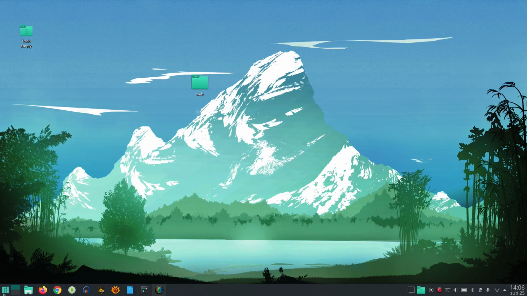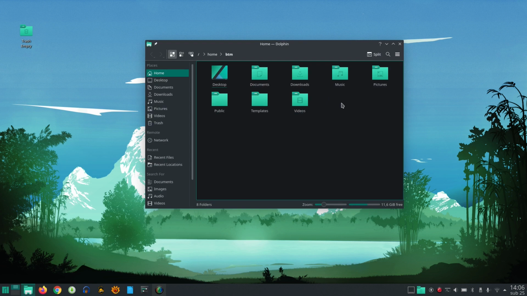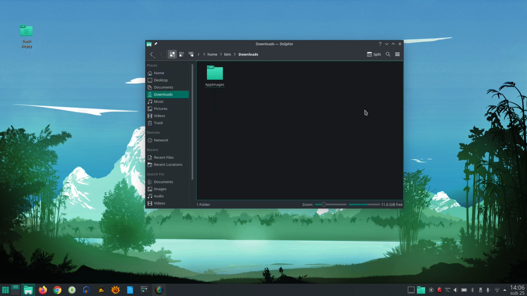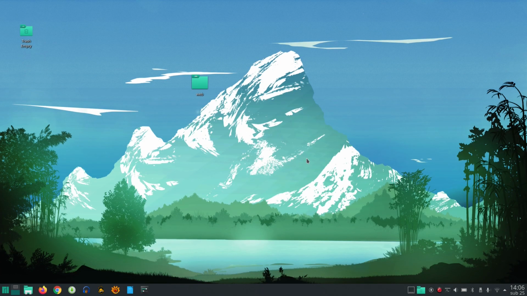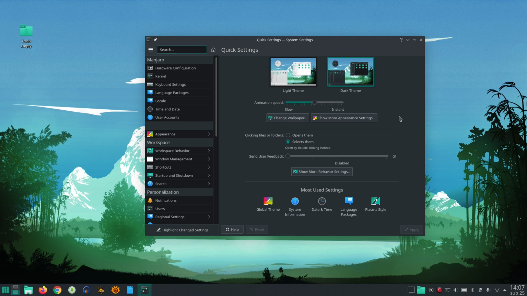All in all, our overall experience with Manjaro KDE was a pleasant one, and we would definitely recommend it as a viable alternative to proprietary operating systems. It's not perfect, of course, but we should not forget that Manjaro KDE is a free and open source operating system after all.